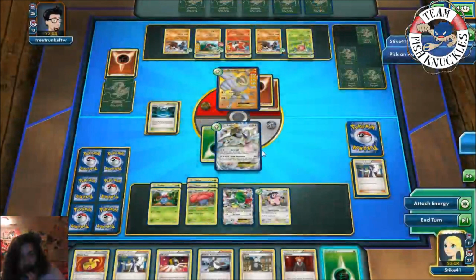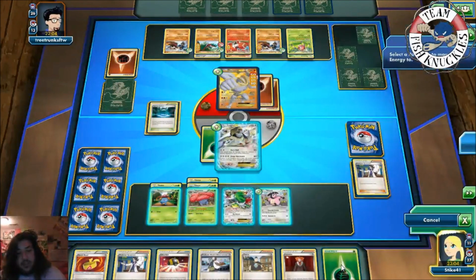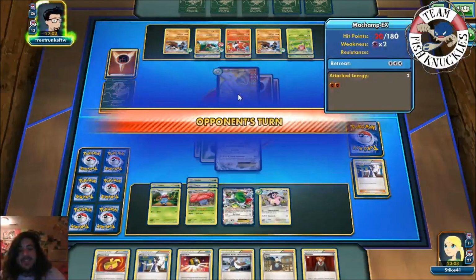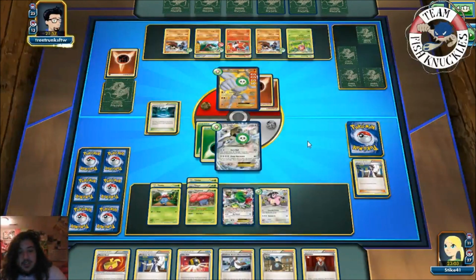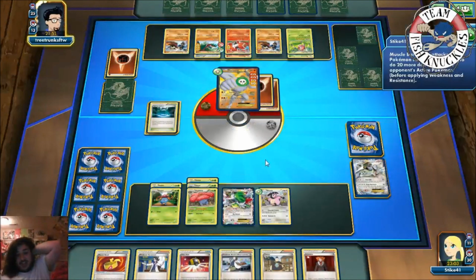Pokemon. Oh, man. Oh, man. He can do a lot of damage to us next turn. Oh, buddy. So we'll just Arrow Ball here, and hopefully he flips Tails with the Steaming Mad. That's all we can hope for. Oh, man. So we're both poisoned here. And, heads. He hits for 320 damage.